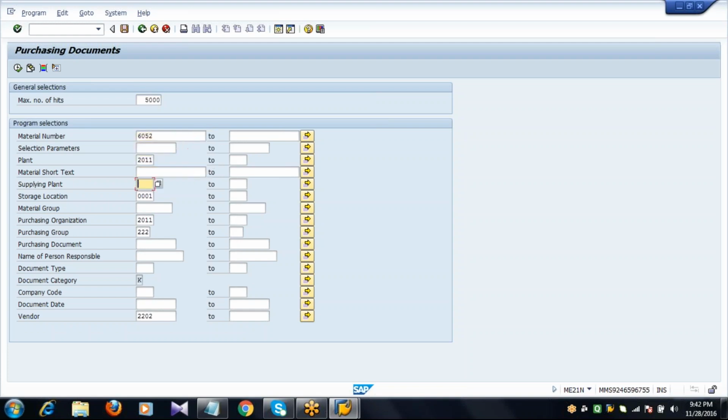Enter the material, plant. Don't enter anything else. Here you can enter the document type also, MK, that is quantity contract. If you don't enter the document type, it will display whatever contracts are created, either value or quantity, everything. Execute.